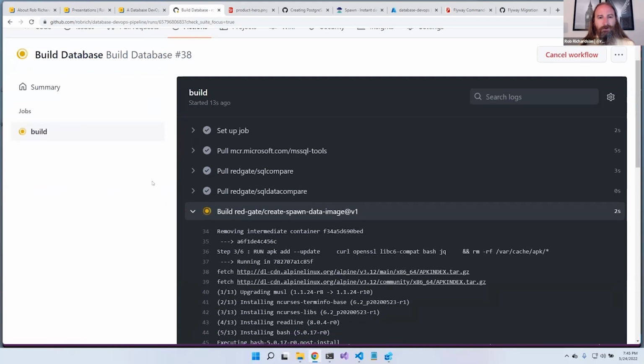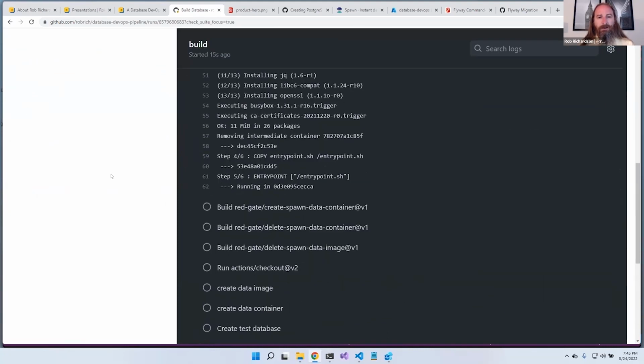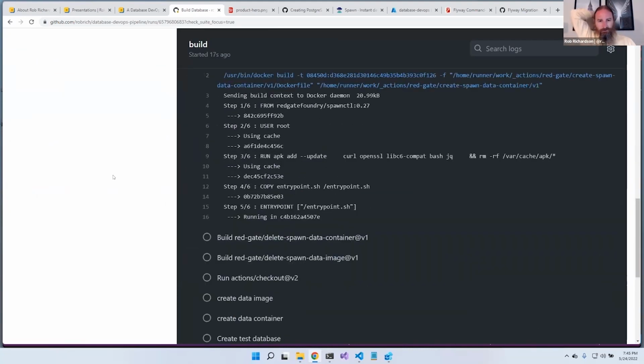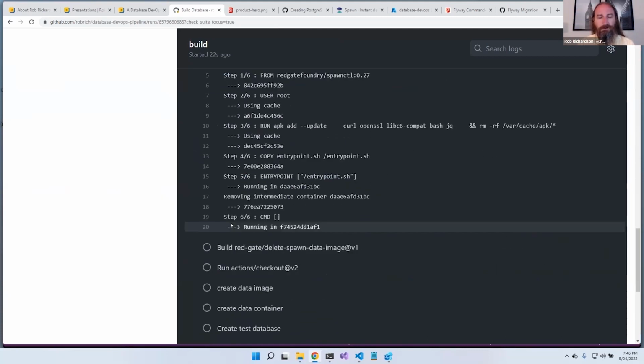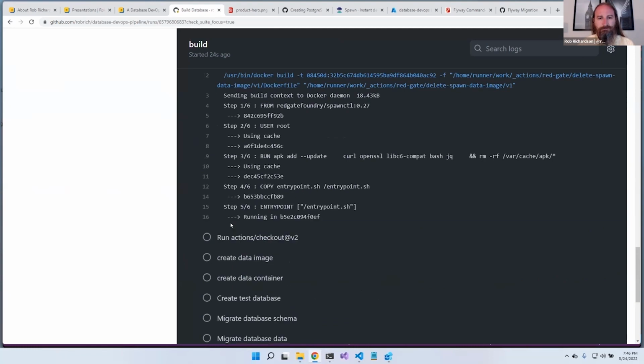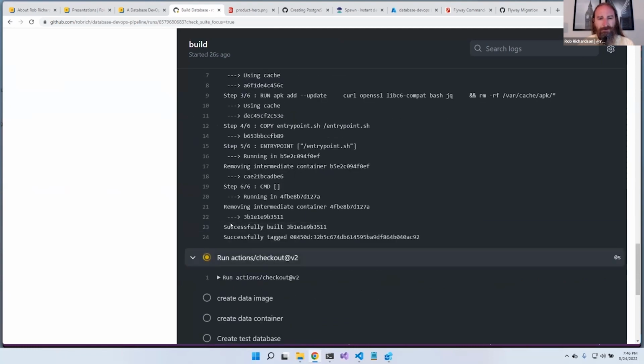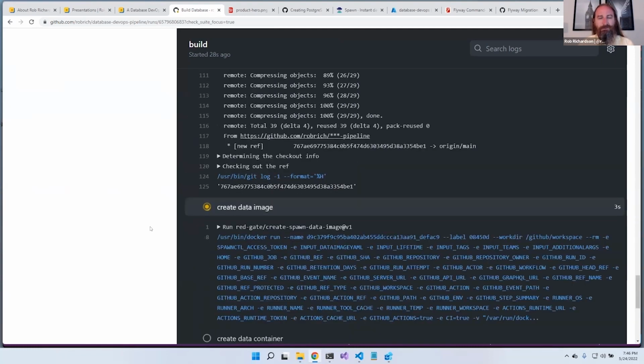Yep. So we're pulling all of our containers and installing the content. That looks great. Now let's spawn the image. Oh, almost. There we go. Now that we've pulled all of the images that we will use, let's get to Spawn, and we're creating our data image.